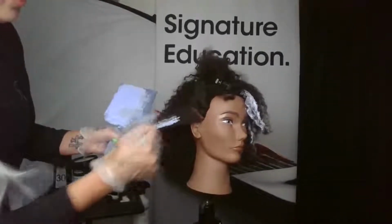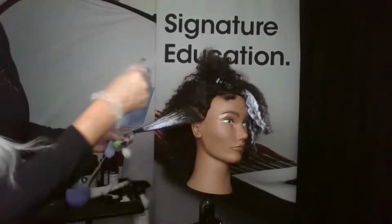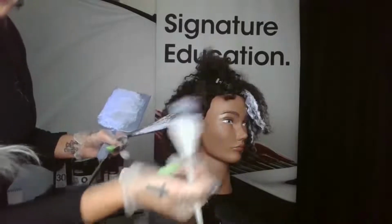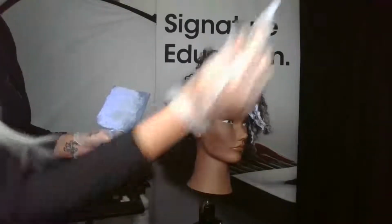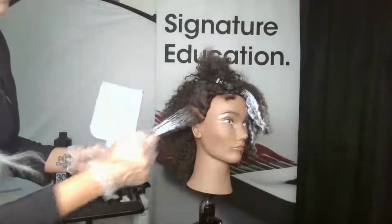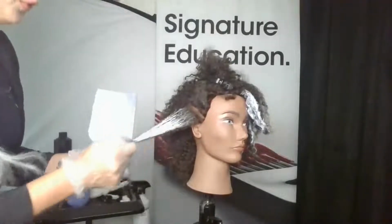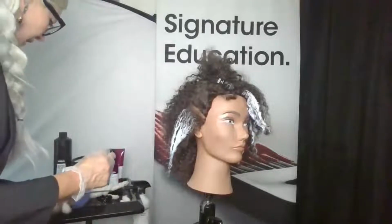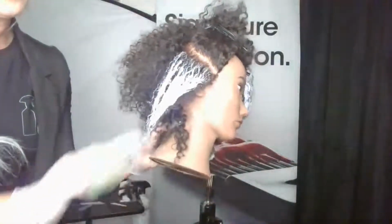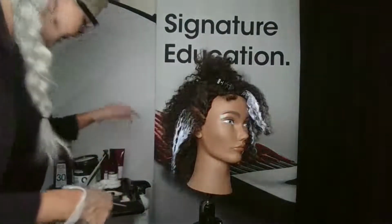So rather than doing my single and double points, I'm going to still start in zone 2, slightly diffusing the product back into zone 1. And when I say diffusal, I mean I'm just going back up with the product remaining on my brush and creating a little bit of softness there. So I'm basically brushing it over the root area, but making sure that zone 2 and zone 3 have complete surface painting so that we can get that bright effect. And that's what's going to give you a soft grow out, but a really bold impact. So this would be a big paint versus the double point. And you can see here, slight diffusal, and it's a lot more surface painted here so that I can get that brightness.